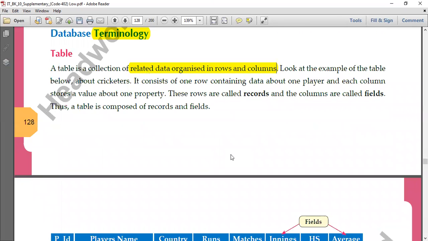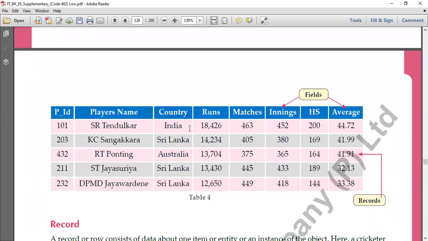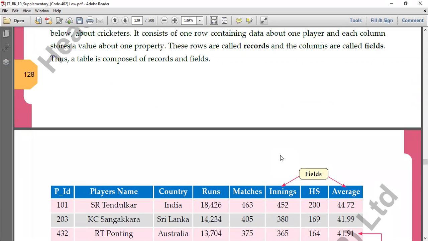Every table has rows and columns. These are rows, the horizontal ones, and the vertical ones are called columns. The names of these vertical columns are called fields. Average is one field, HS is one, innings is one. These are different fields, and all the rows are basically the records that we enter.